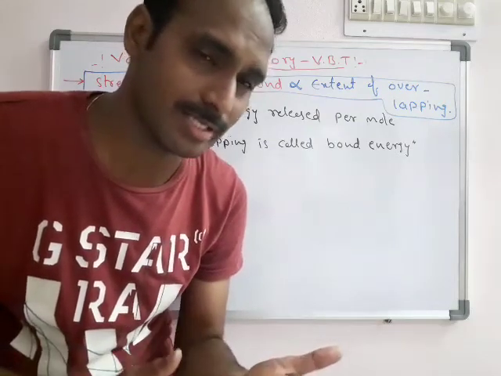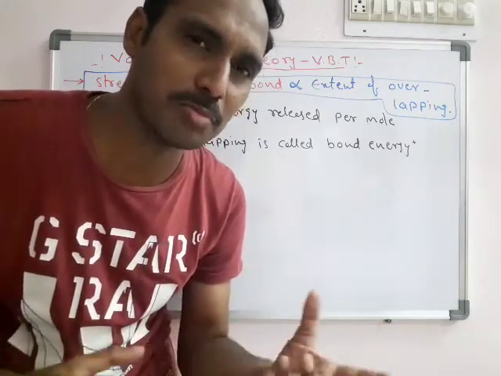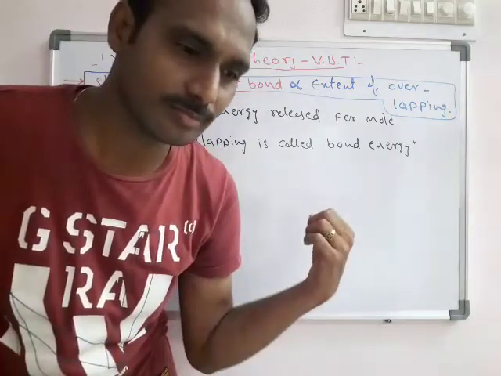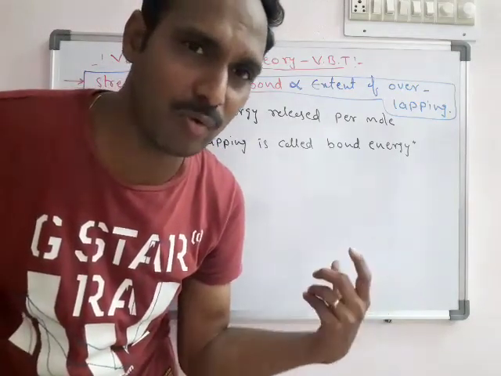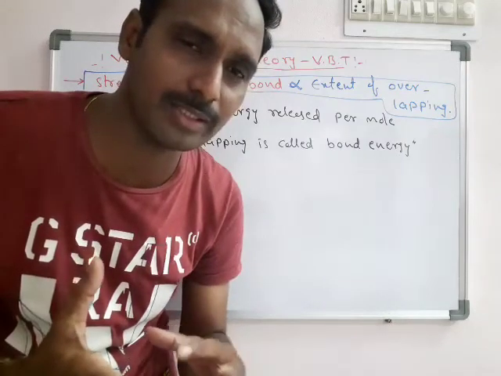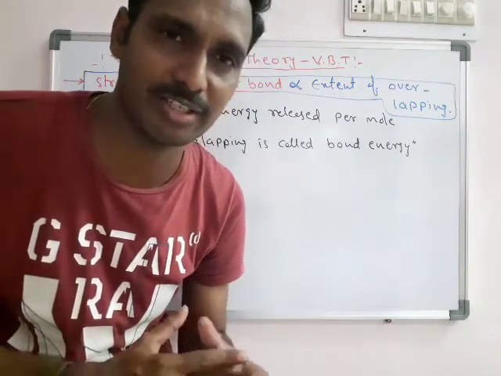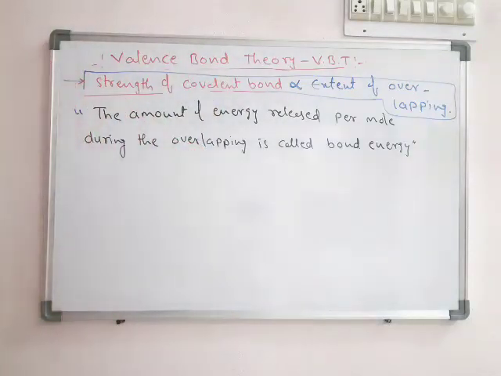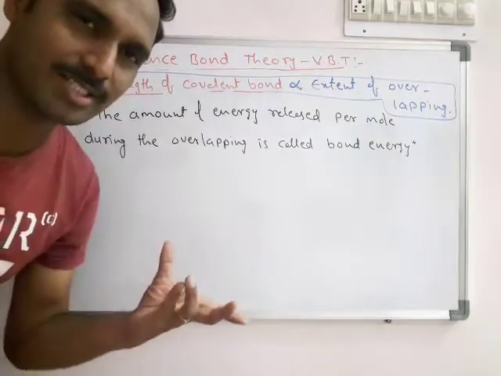Next, the strength of the bond. All bonds do not have the same energies. Why? Because they differ in the extent of overlap. Since there is a difference in overlapping, they show different strength and different energies. So next, a very important one: there are types of covalent bonds. Tomorrow we will see the topic.